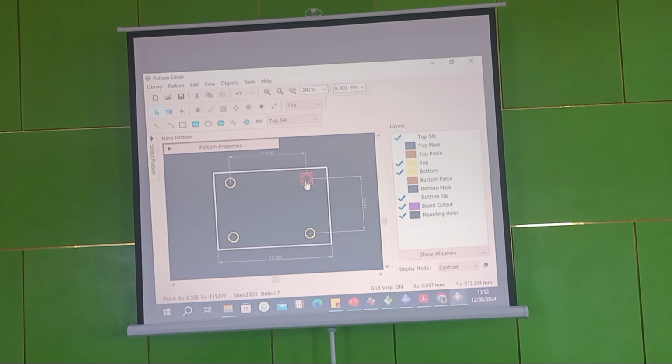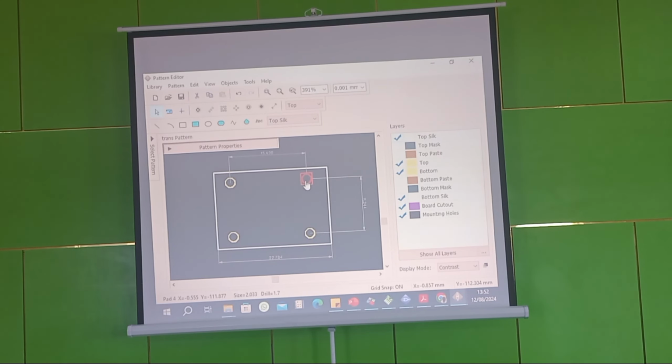It's scattered, right? But for the component's real pattern, you will have to make sure that pin 1 is 1. Pin 2 is 2. So after creating the pattern, it is like this. 1, 2, 3, 4. 1, 2, 3, 4. So in the pattern, the data sheet says that this one is 1. This one is 2.